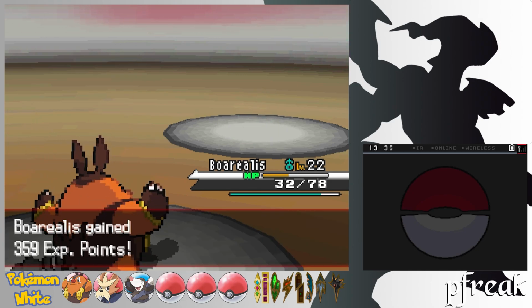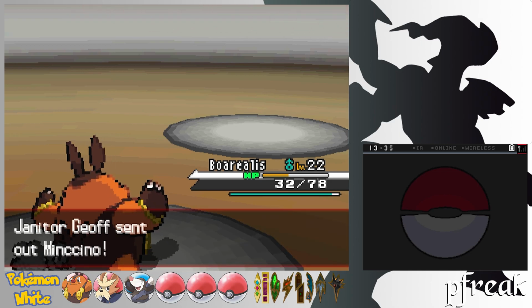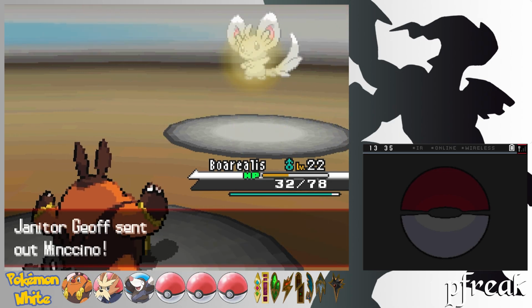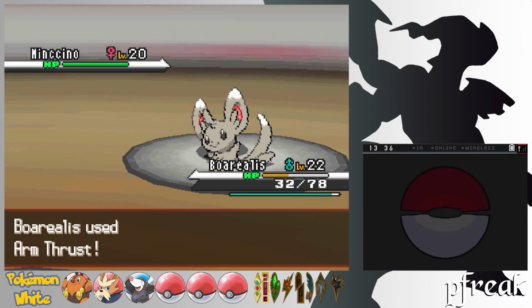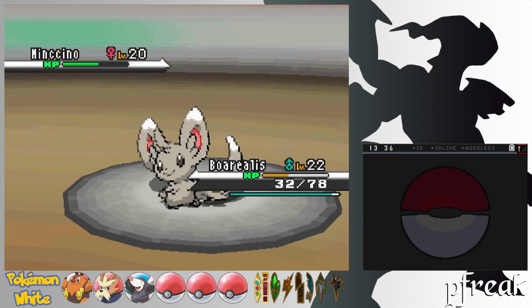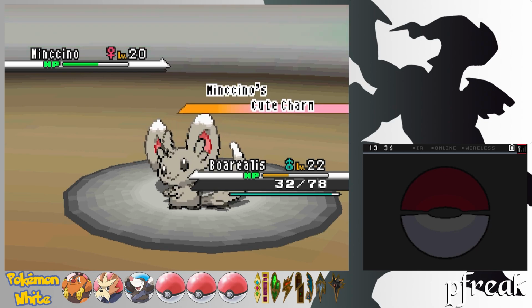The trash bag that also farts in its cry. What's with the Pokemon company having Pokemon that actually fart when they cry? It's dumb. Next up is Minchino. We saw Minchino briefly, and cute charm. Awesome.